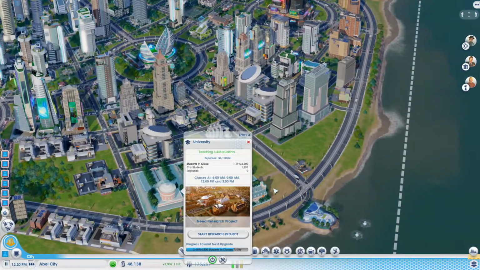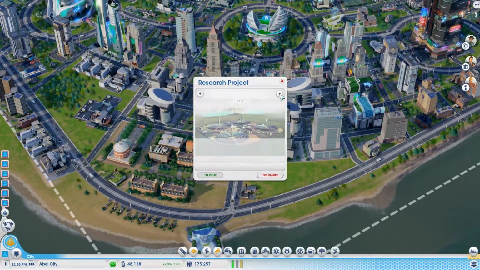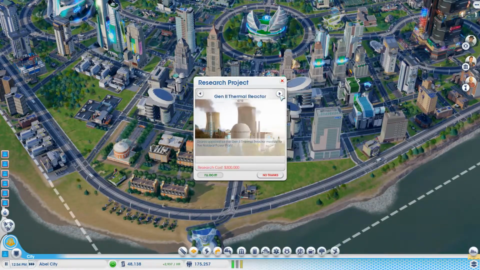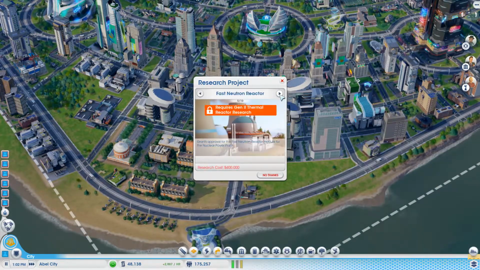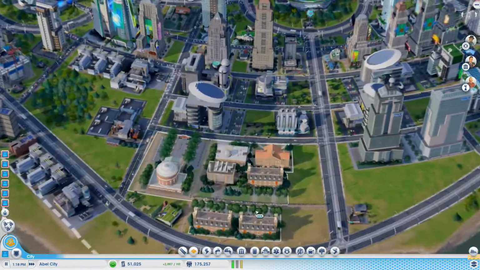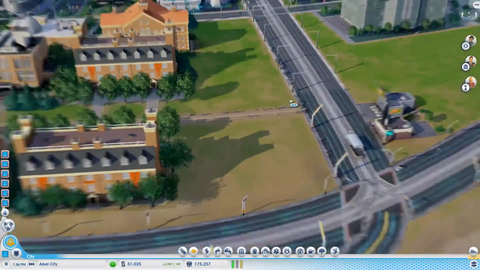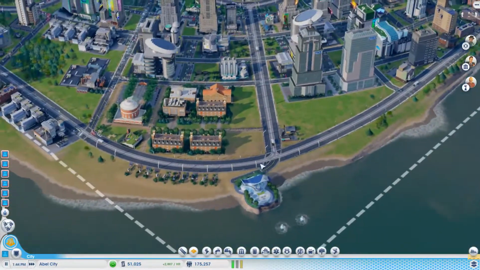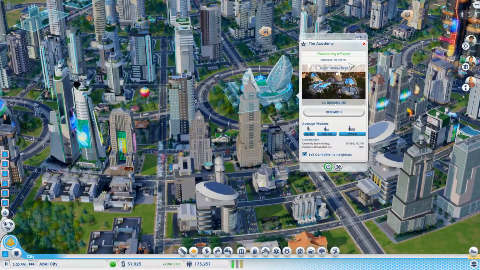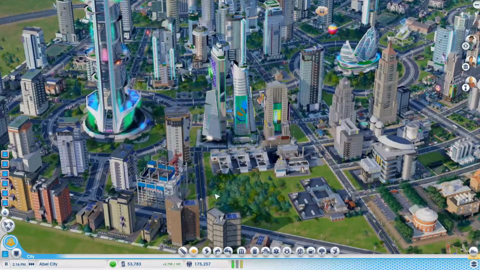Well, there's no way I could get there. It takes too damn long. Vertical turbines. Yeah, there's just no way. My God, that is a shit ton of students. Okay, well, 5% researched. I guess in that case, I will just let this sit here and run for a bit.